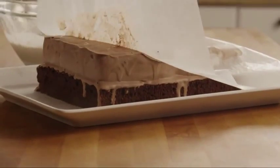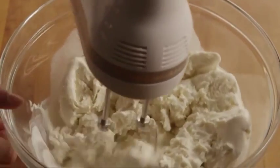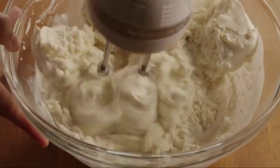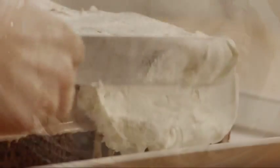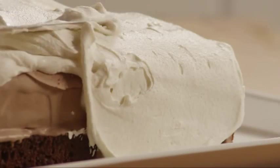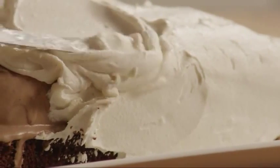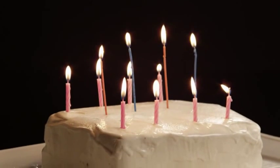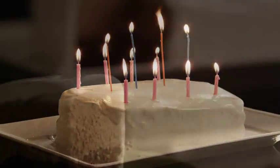When the cake is frozen and very firm, decorate it with your favorite toppings. All Recipes member and former cake director Lamro likes to use plain vanilla ice cream to make frosting — place a quart of vanilla ice cream in your mixer and beat it until smooth, then use it to frost the cake. Put the cake back in the freezer until the frosting firms up, then decorate with candies or sprinkles.